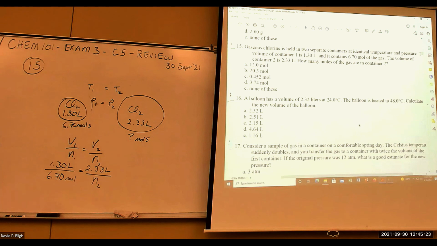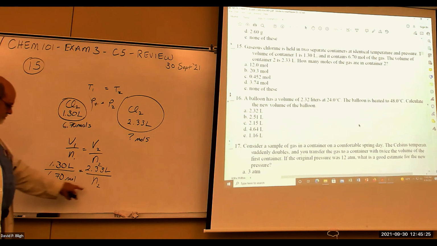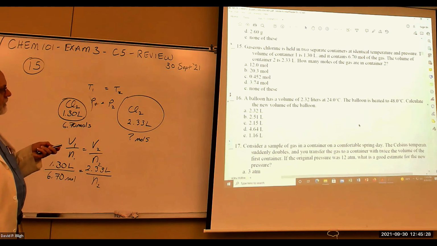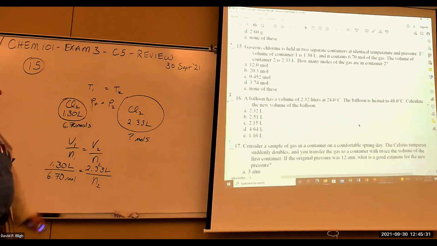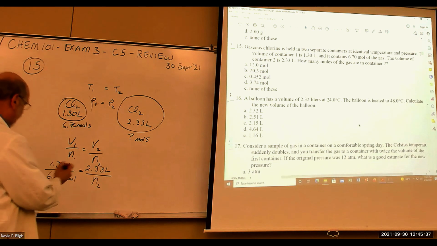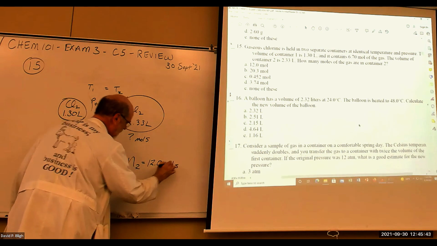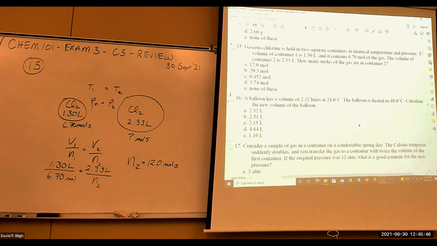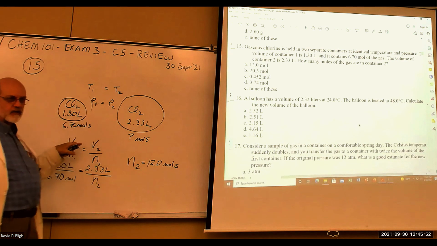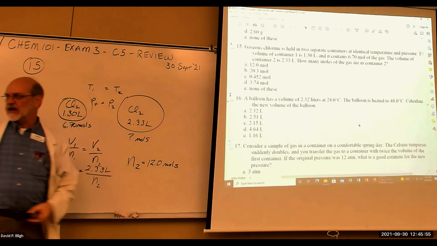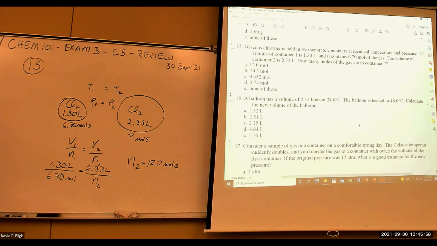You know, we just solved that. So we pull this one over here, put that one over here, put this one over here, and we get our answer. And in the interest of time, N2 should be 12 moles, I think. 15, yeah, 12 moles. And then you ask yourself, is that reasonable? Well, let's see. We roughly doubled the volume, so we should have twice the moles, right? 6 to 12. Okay, we're in the ballpark. So that answer seems reasonable. On to number 15.